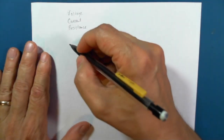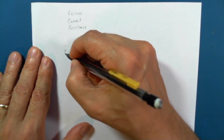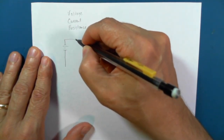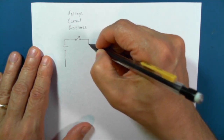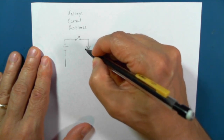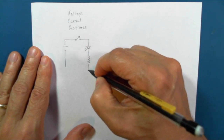So if we draw out a battery, make a switch, an LED, and a resistor.